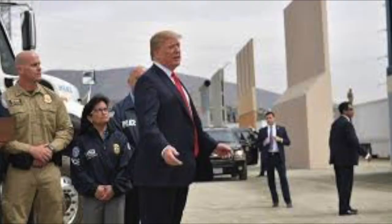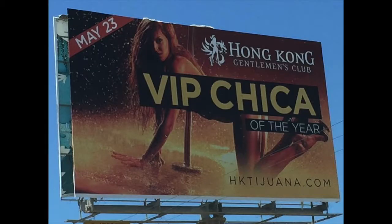About a month or two ago, the U.S. president was down here in this part of the country looking at prototypes, when I think part of the real reason was there was an area of Mexico he was looking to investigate a little further than just these wall samples. And we're going to drive in that area as well. Not going to go in them. That part of my life is over. But we're going to drive around so you can see what that area looks like, and where a couple people that I know, whether it's true or not, said they saw Trump walking around with his Secret Service protecting him. Along the way, we're going to get some tacos and see the bull ring, and then come back across the U.S.